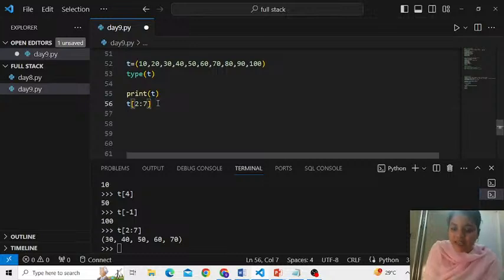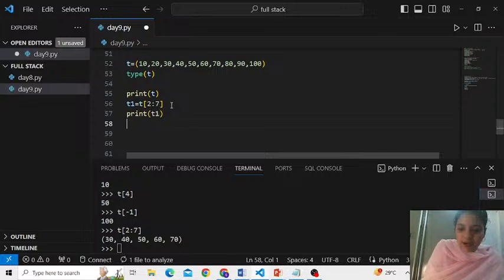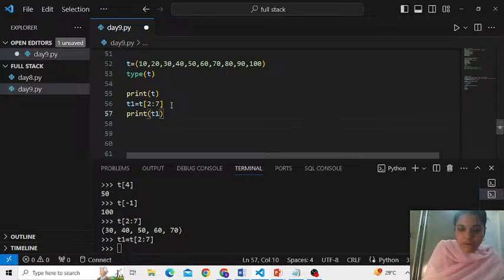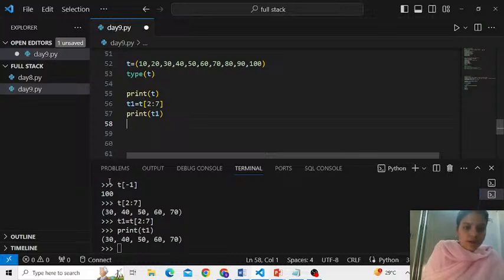If you want, you can slice a tuple and store it in some other variable, say T1. And if I print T1, people, if I could quickly print T1. Okay, good. And if I check the data type of T1, which is newly created.